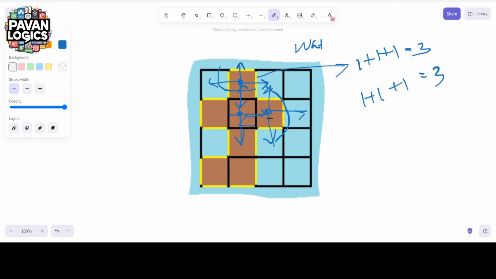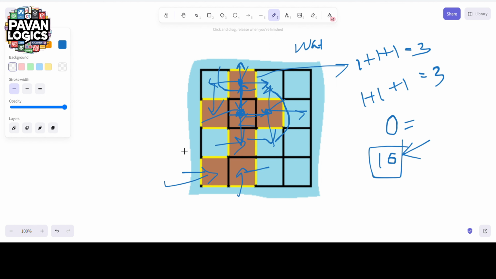So the 4 sides of the middle cell are closed, they are filled with land, so we will simply add 0 to our perimeter. The same applies to this cell, this cell, this cell, and this cell also. So you can see 3, 3, 2, 2, 3, 3, the total is 16. I hope you understand this solution.